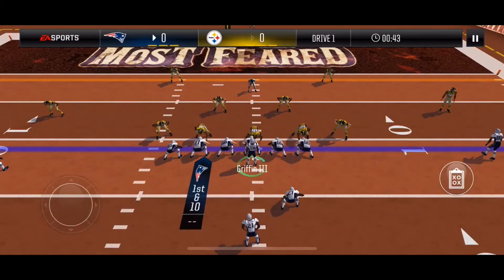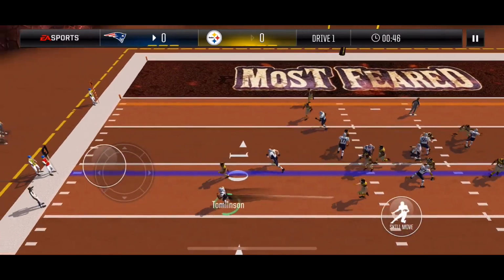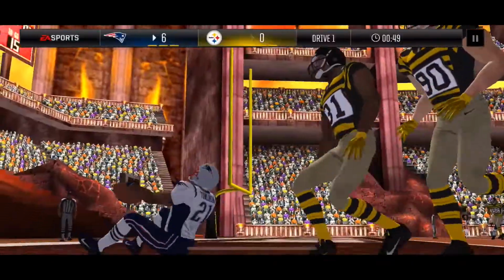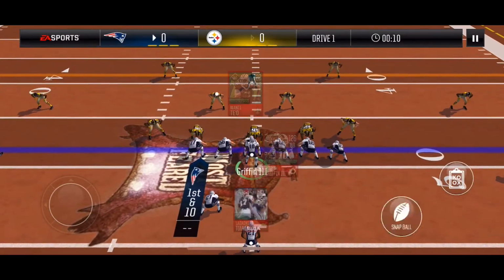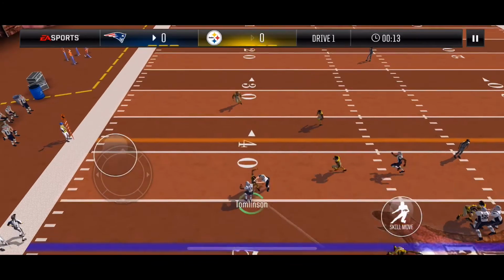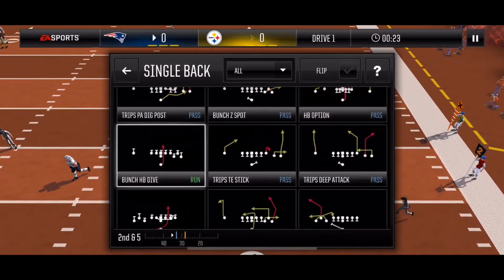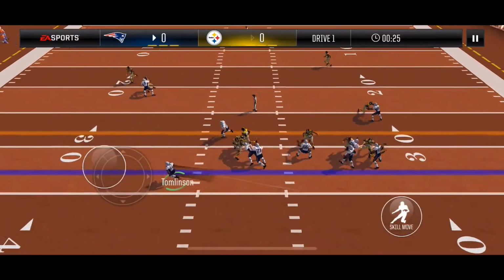The Mini-Juke is really useful, especially in scenarios such as this, when you have a defender behind you, and you Mini-Juke to the right and they miss. On this run, you see that the defender got off his block really quickly, so I Mini-Juke to the right, so the block reset. Here's another run showing you that the halfback does not slow down when you do the Mini-Juke.